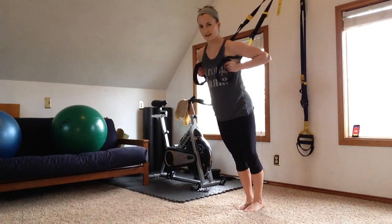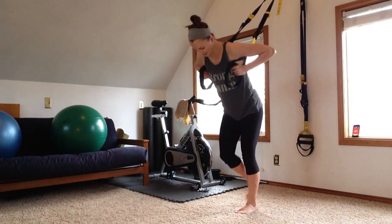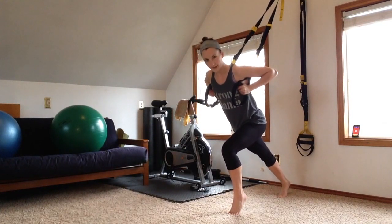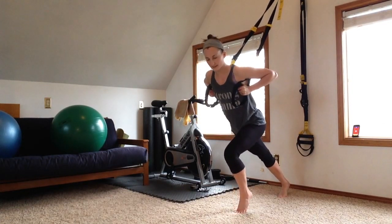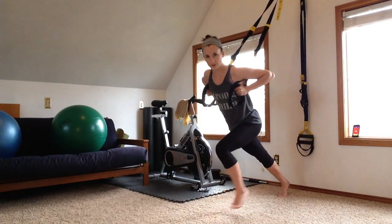Give yourself a little rest here. Next, we're going to do the left leg for the next work period, so we can get ourselves ready. Slightly forward lean. Our weight is through that forward leg. You want to be up on the ball of both feet. Okay. Got about 10 seconds to begin. Make sure your foot is not too far out in front of you where you can't actually push through it.